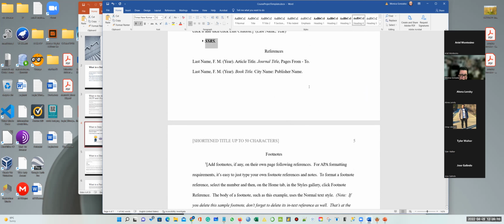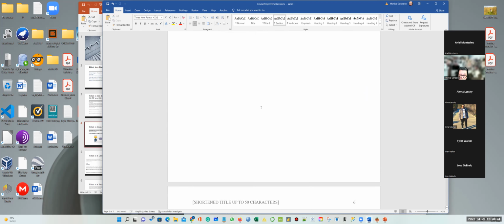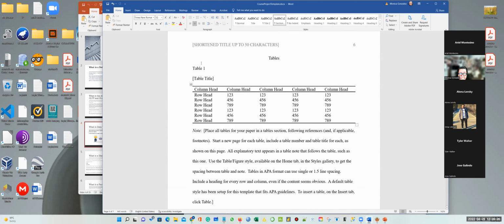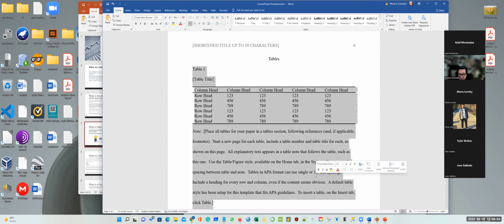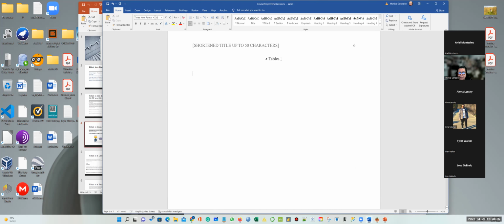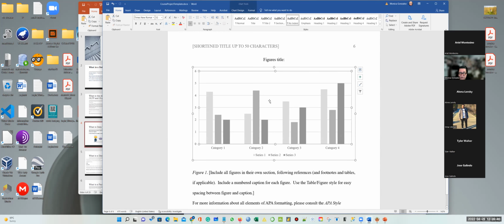Don't forget to put a reference in case you're looking at MS SQL Server; make sure that you put Microsoft in there. You don't have to put footnotes. You can delete that part. What else? You can delete tables. I'm not going to ask you to put the tables. I think it's too much. It's going to get you guys confused. I don't need the tables or the graphs. So please delete that.